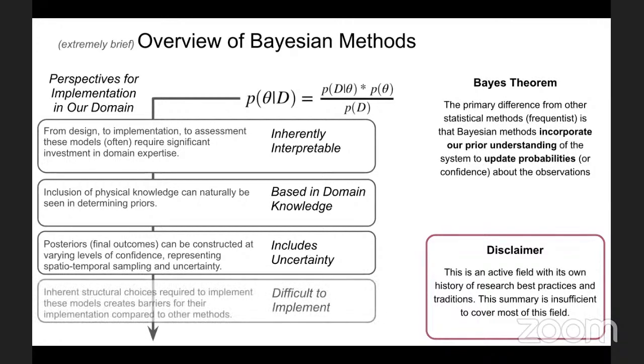Next slide. And then, of course, I wanted to have a slide about why these methods aren't as widely used as, say, neural networks in our field right now. And there are some inherent structural choices that you have to make when you're applying these that create barriers to their implementation. So oftentimes we're not educated in these methods. And so when you start off, these are much harder to use, sort of out of the box, than several other methods. And so what I'm going to say is these methods provide a good way to include your physical knowledge. They do take a little longer to implement and understand.